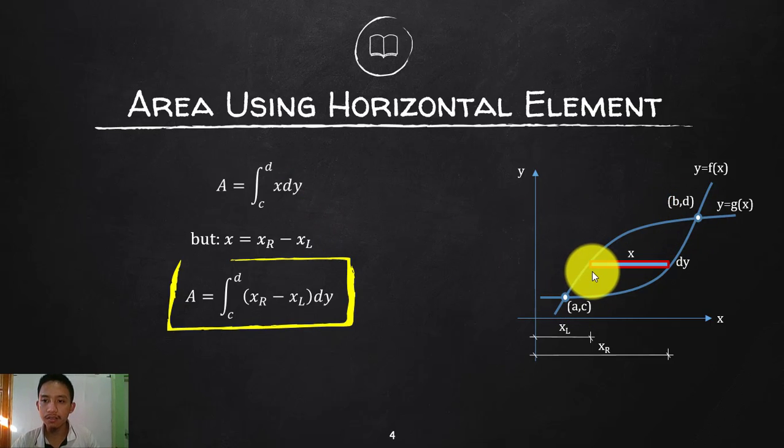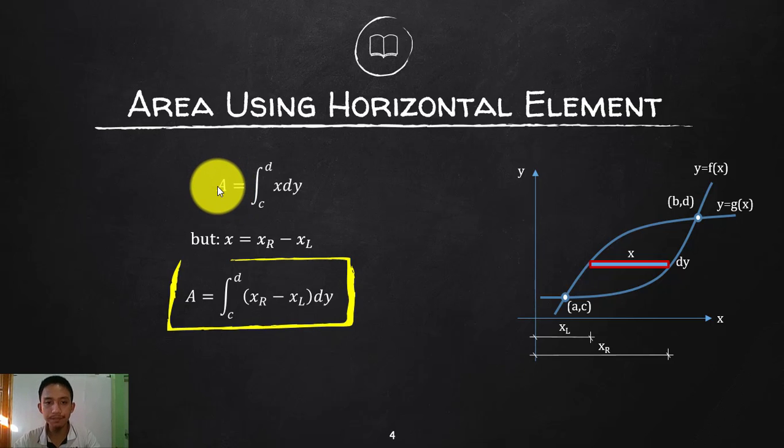Or if you did not understand that, all you need to do is get the limit. Since that is dy, our function should be in terms of y, so you will get the y coordinate of the point of intersection, and that is your limit. Again, lower limit, since that is the lower point, upper limit, since that is the higher point. I will summate from this point to that point all the horizontal strips. Then if I summate that, that is now the total area that we are trying to find.